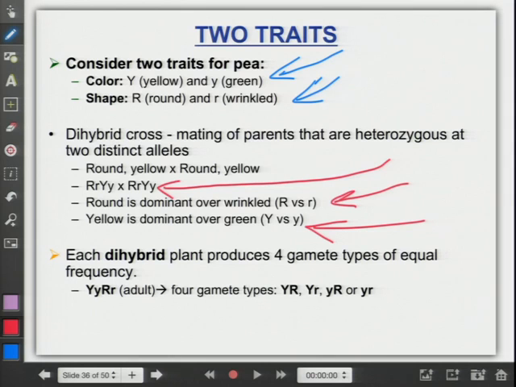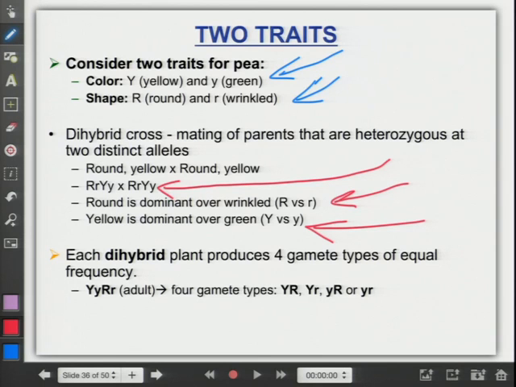But if we're just given, remember, purple and white, we want to look at the F1. We set up the parentals, right? We make the two true breedings, and then whatever shows up phenotypically in the F1, the heterozygote, that's the dominant phenotype. So it's the same for a 2-gene cross, except we're looking at both. What am I looking at?